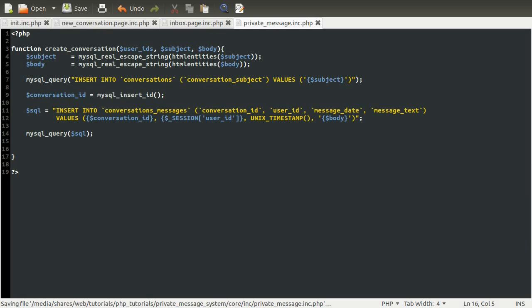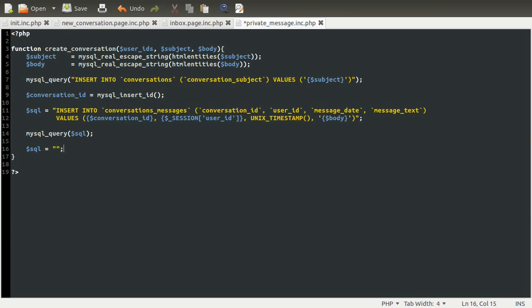Now the next part is we need to insert the list of users into the conversation members table. And there is a slight problem here in the way that we actually need to format our query, because we need to insert one of these parts, i.e. something after the values keyword, to indicate a row, basically. So we need one of these for each user. But we don't know how many users there are. Well, we do, but we're going to loop over them and all that sort of stuff. So what we need to do, well, I'll just write out the basic SQL first. So the SQL that we're going to be running is going to be stored in an SQL variable again.